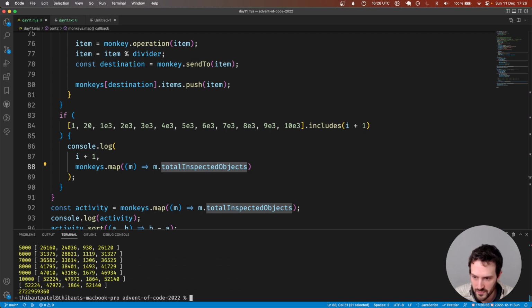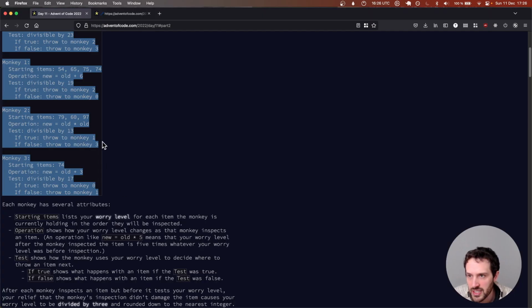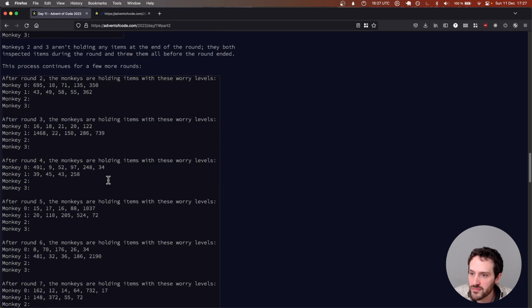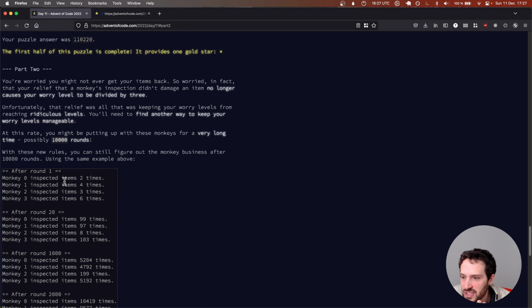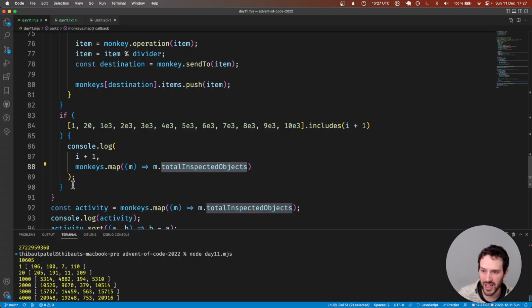Okay, we have a problem, because we should have monkey 0 inspected 2 times, and after round 1 we have monkey 0 inspected 106 times. That doesn't look correct at all.